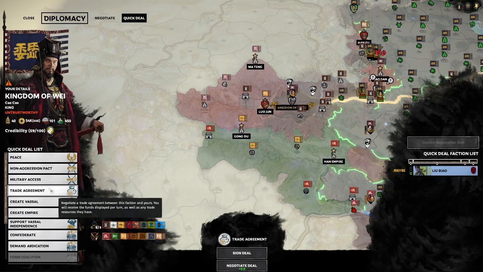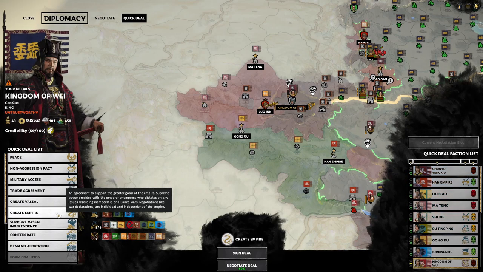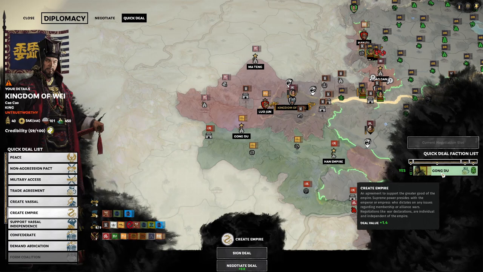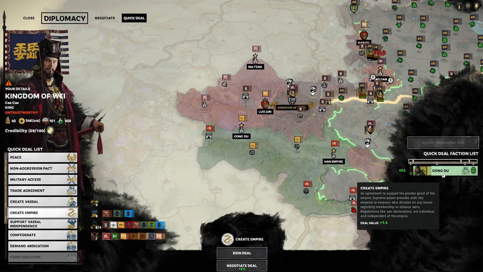We still have one trade agreement available. I think we're probably going to create another vassal down the line. Oh, he's willing to be an empire. I guess this can be the showcase part. We have to delegate a lot of peace for him.